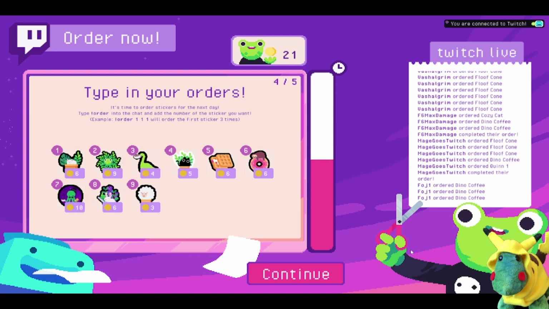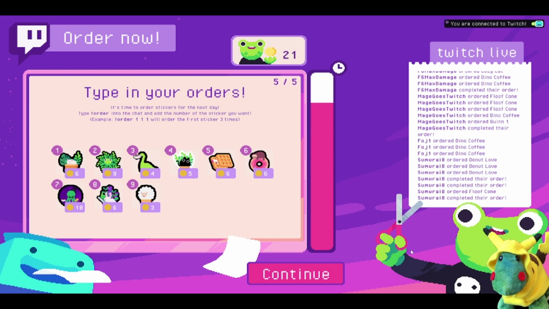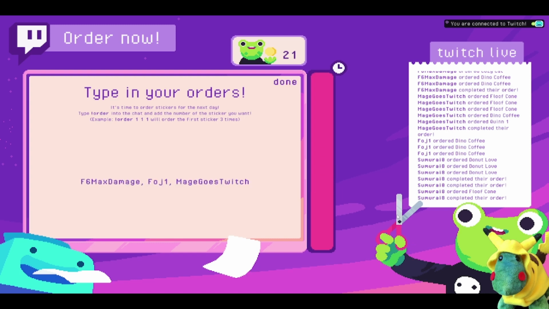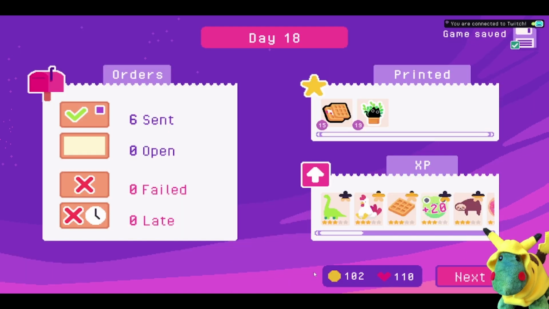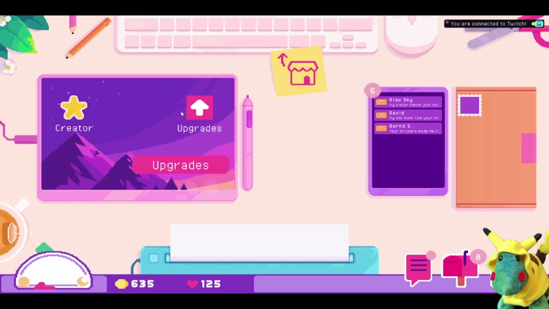There you go, Shogrim. Max damage, basic goes Twitch. Boy, think you're all in. You have a little bit of time. And Sumurai as well. I think if no one else orders, you're all in. Yep. Max damage, four mace go switch for Shogrim and Sumurai. There you go. I should order more candy. Yes, I should buy more candy.